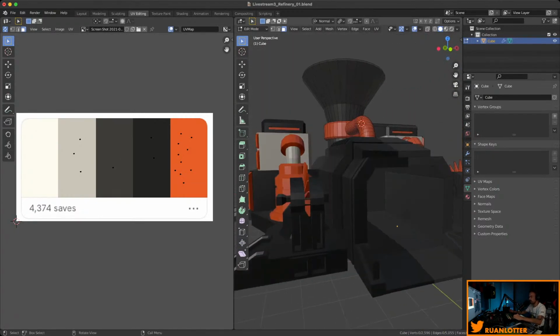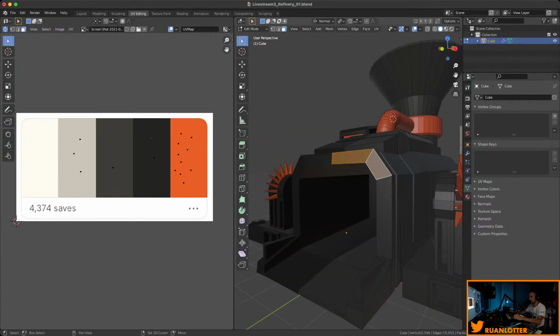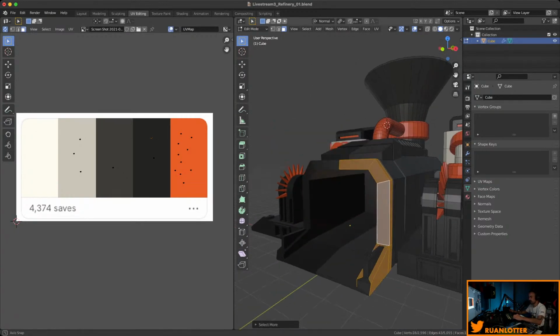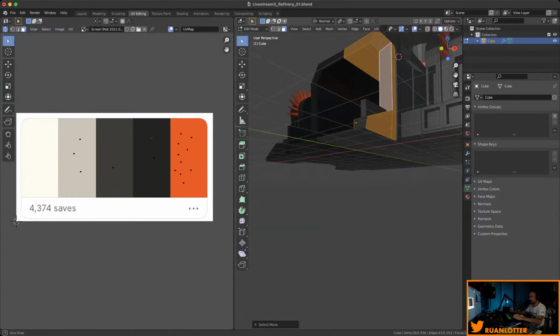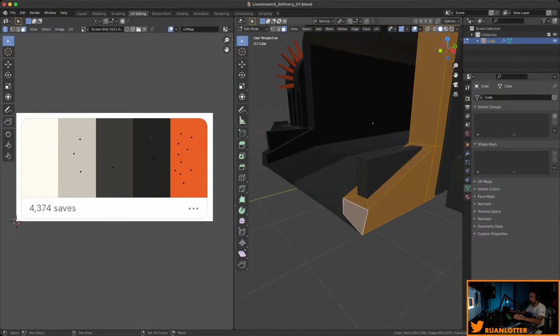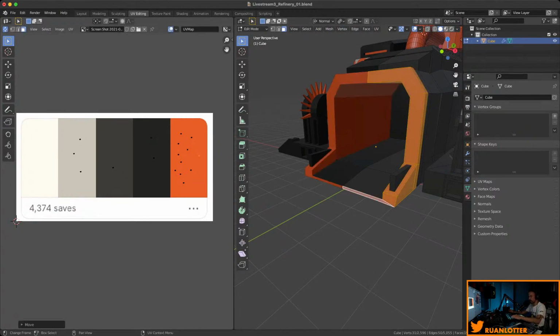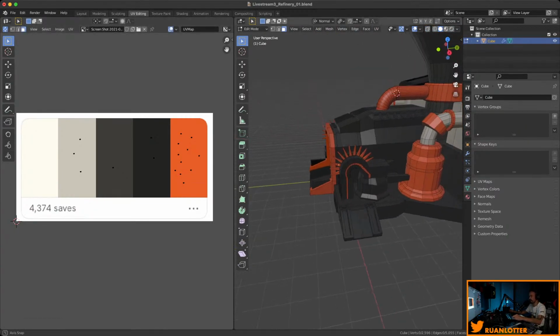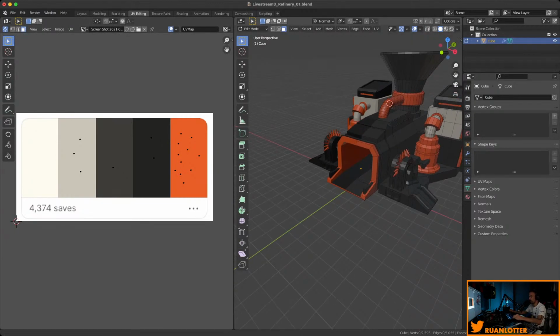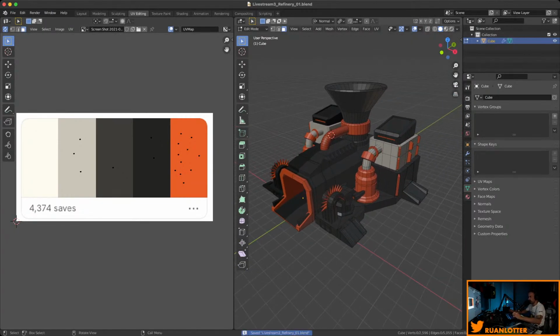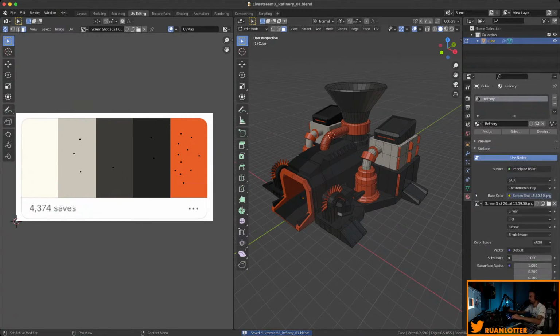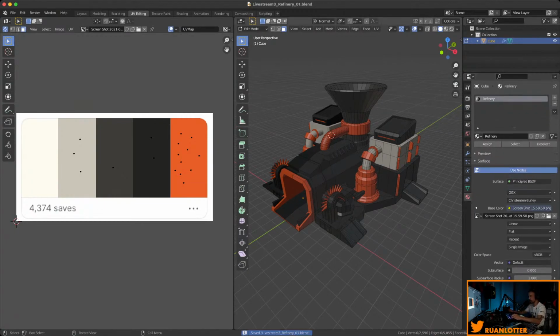Maybe have this entrance like so. Maybe make that orange as well. Yeah. I'm going to add some emission stuff as well, so let's just add a new material. Just save our project.